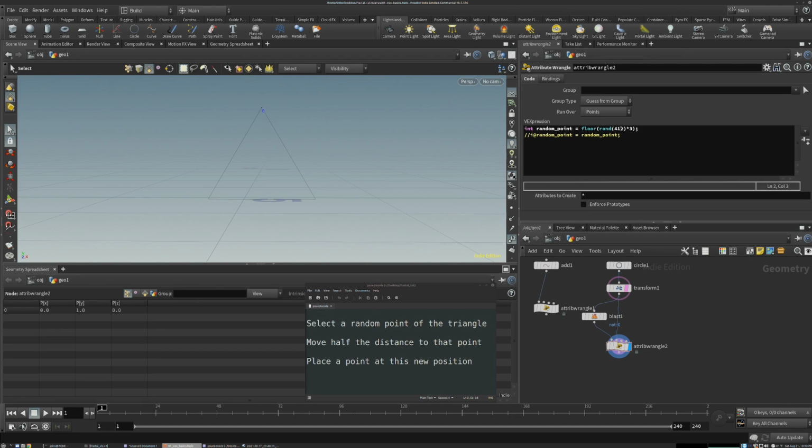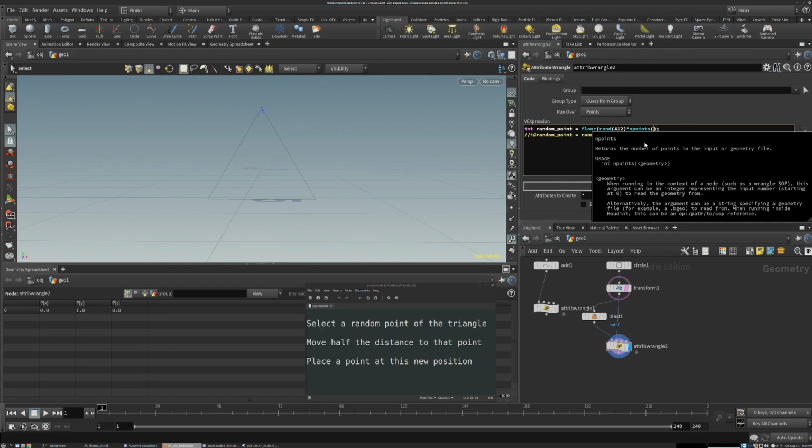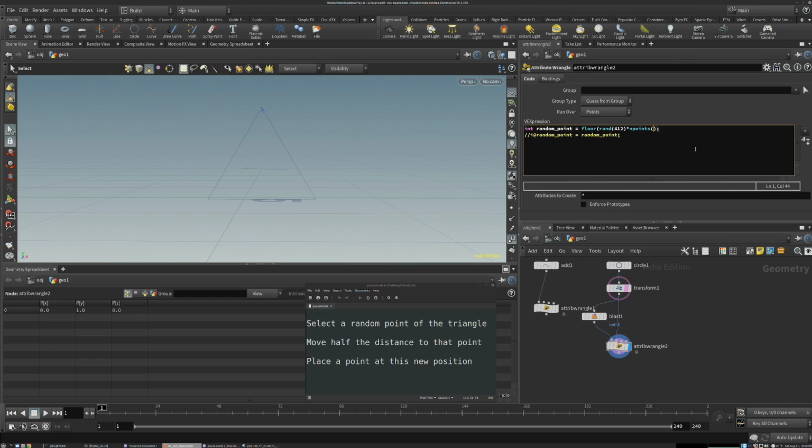One thing that's a nice thing to modify is, if we change this from being hard-coded as 3, we can use a special function, the npoints function. This is a really useful way to check how many points are connected into this input. So if I do npoints 1, this is a shortcut.